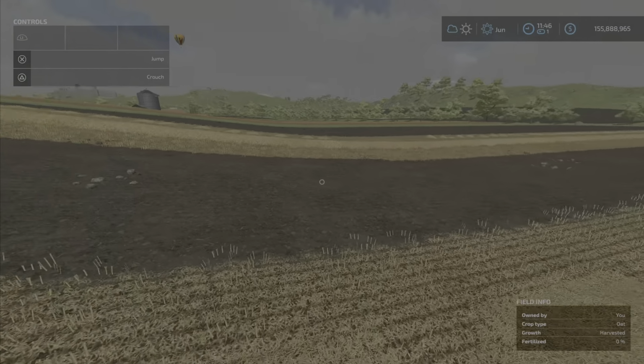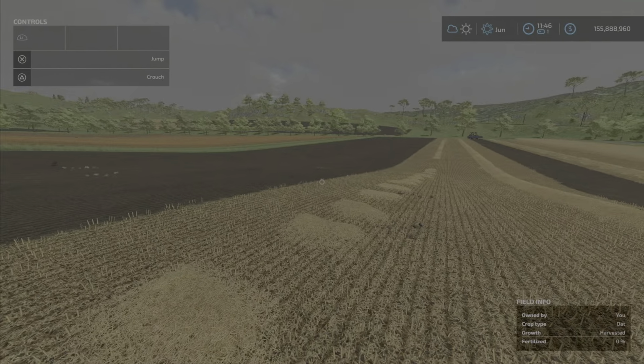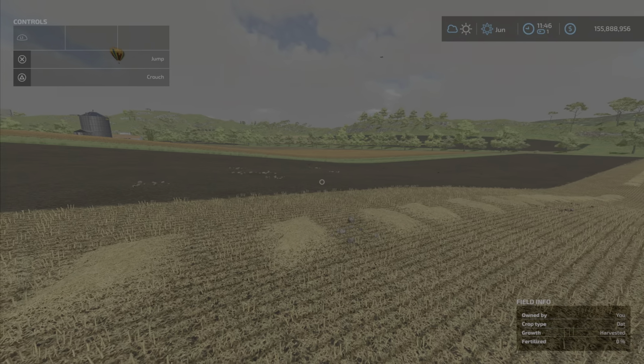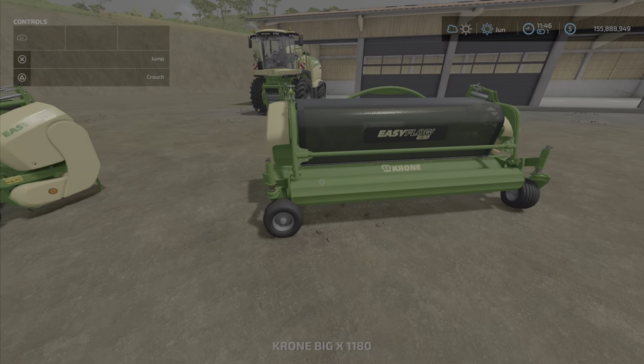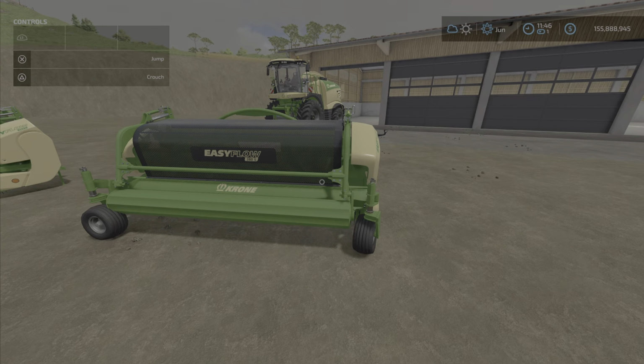All right. Now all we have to do is wait for the grass to grow. And our next video will be showing the grass, the Krone. Where are we? Here. We will attach this little puppy to it, and we'll pick up some grass. See you in a bit.